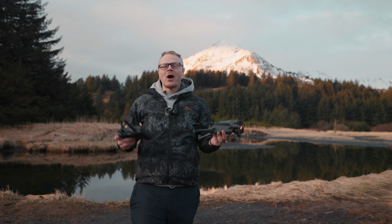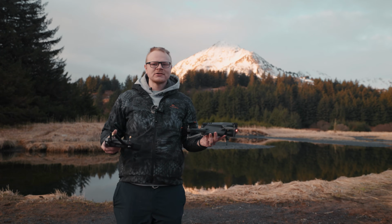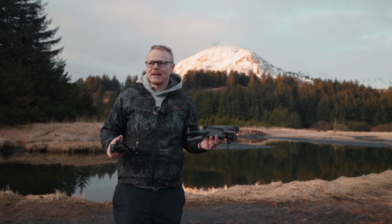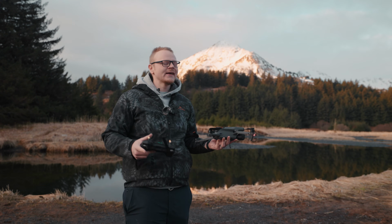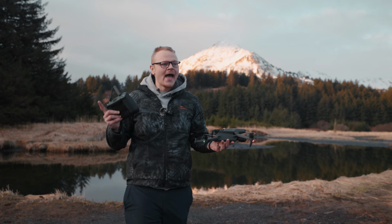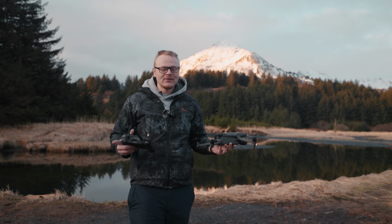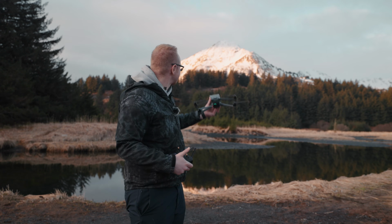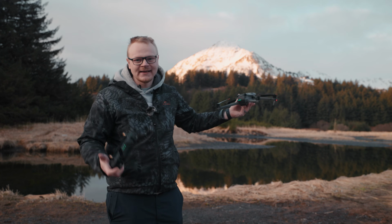I want to talk about hyperlapses in this video. I was just looking at my old footage and I don't think I've taken a hyperlapse in at least 6 months, or maybe even a year. So my new goal in 2023 is to get as many hyperlapses with this Mavic 3 as I can, and I want to show you some tips today to make them even better. Without taking too long, I'm going to get this drone up, get this lighting going, and we'll explain some tips as I go through them here.